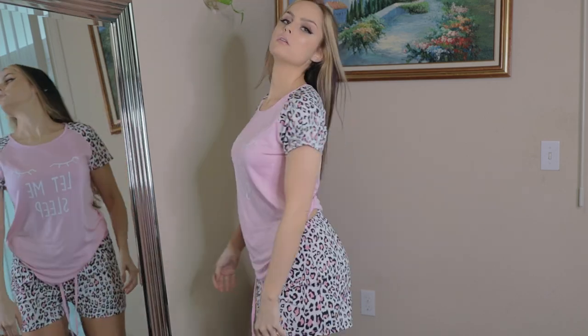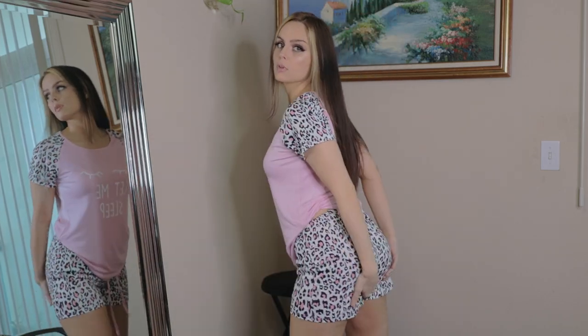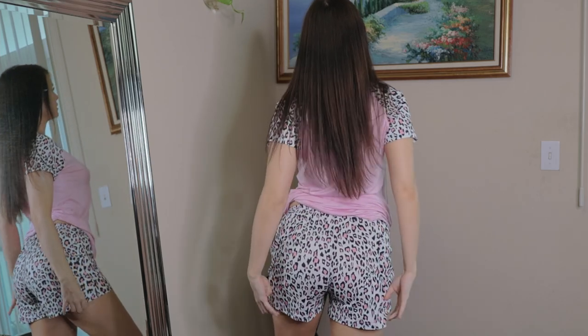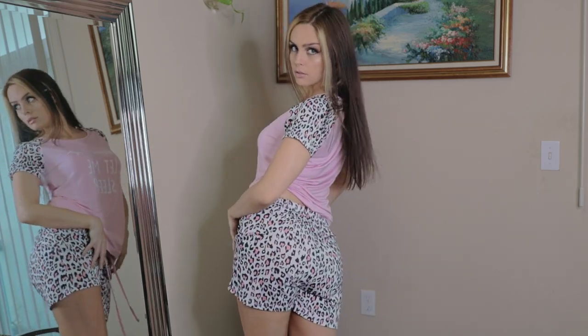This one has an elastic closure but is hand wash only, so you have to be careful — you don't want to put it in the washer because it might get messed up. If you really have to, I'd recommend doing it on a gentle cycle in a garment bag. But this one makes me feel like a cheetah girl — so feisty! I don't know if you guys watched the Cheetah Girls movie but I used to love that as a kid, and this is definitely giving me those vibes.